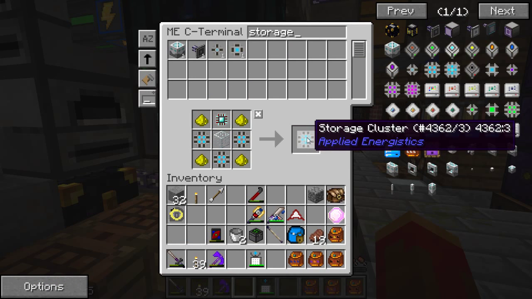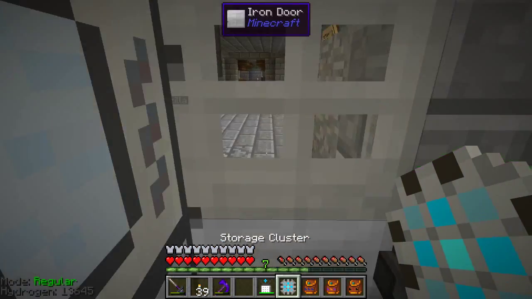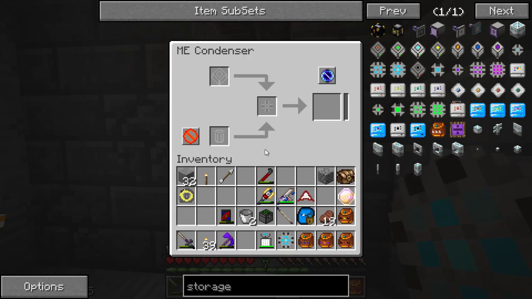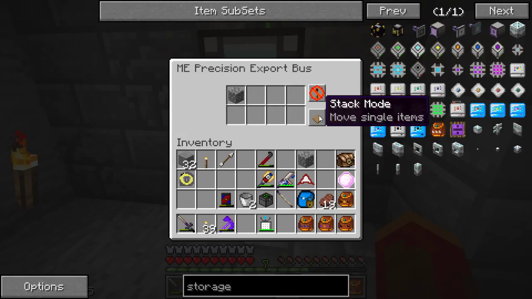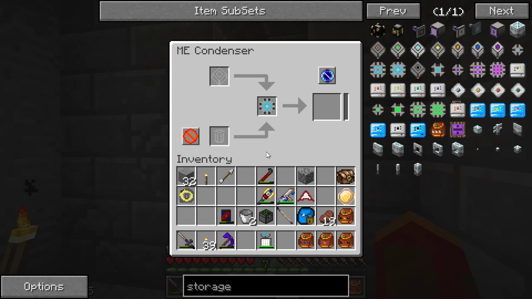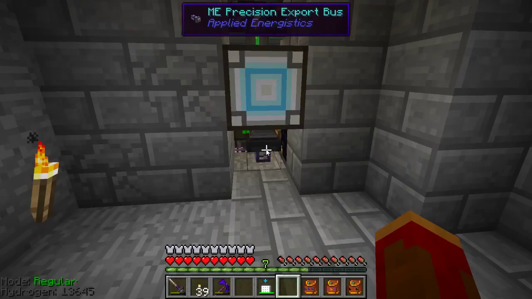Okay, got all the way there. Now we have our storage cluster. So let's go ahead and stick that in there. So the storage cluster, I believe, goes there. And then in here, we want to start importing cobblestone. And we're going to put this in stack mode because we want to get a lot in there. Now, why is it not working? Is this not hooked up properly?